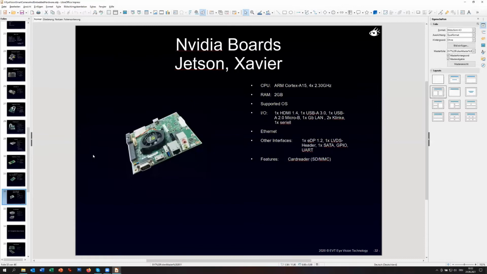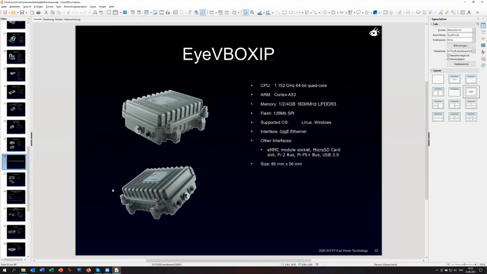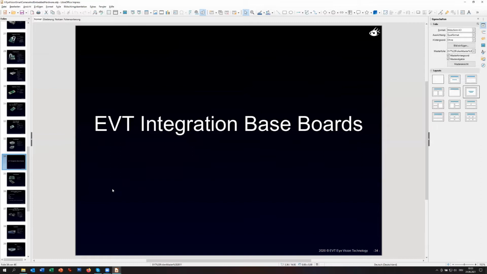We also support these NVIDIA boards, so especially if you run deep learning, the NVIDIA platform is very good. But we also support some deep learning accelerators to run these on embedded systems very fast.